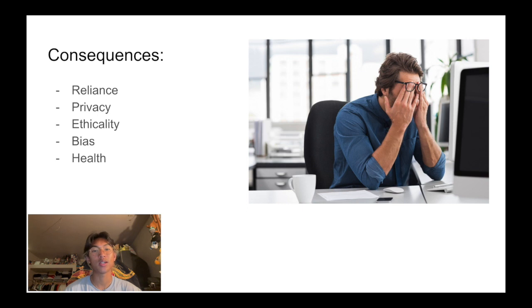As it stands, there are privacy concerns with HCI as well. HCI can create new privacy concerns if technology is collecting or sharing personal data without the knowledge or the consent of the users. In addition, there are also ethical concerns regarding HCI. This is because the technology that is used can be designed to manipulate or exploit users, or if it is used in ways that are harmful to society.